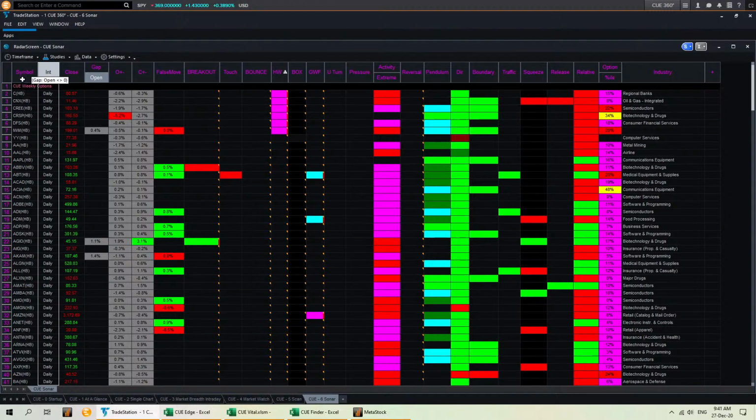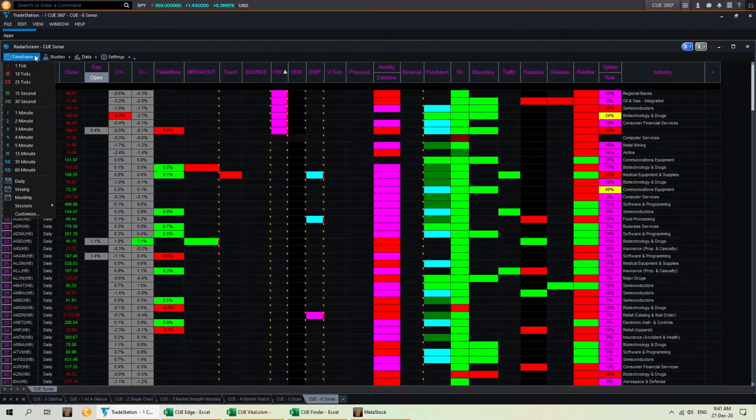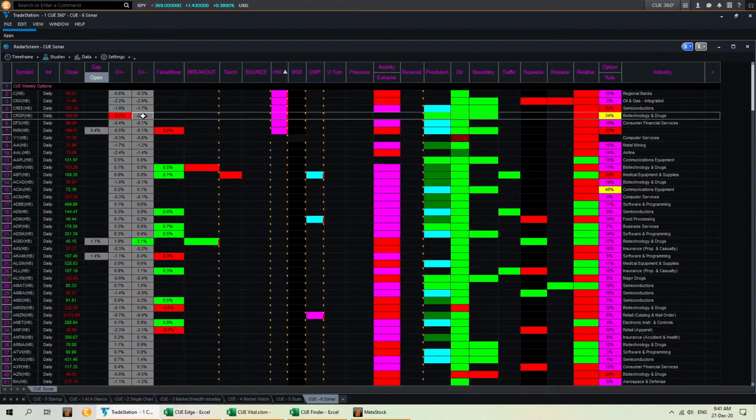However, if you wanted, you could change the interval of all the symbols by highlighting all the symbols by clicking the column header, or you could choose a number of stocks, and in both cases, after you select the stocks, you may go to time frame and change the interval from daily to weekly to see the signals over a weekly period.